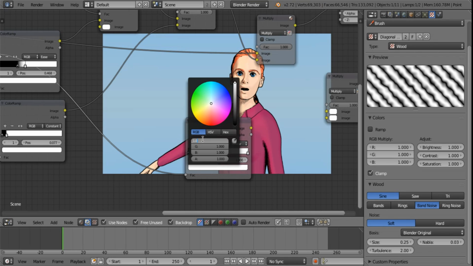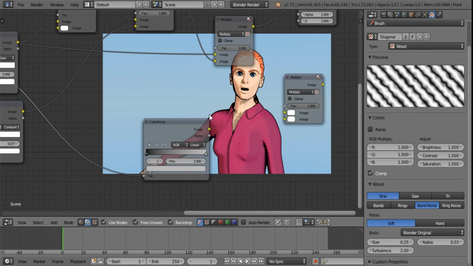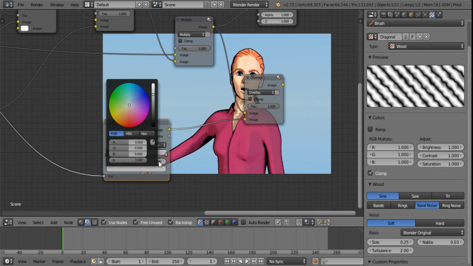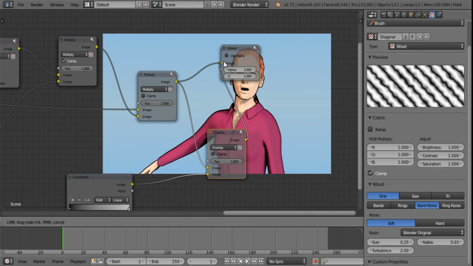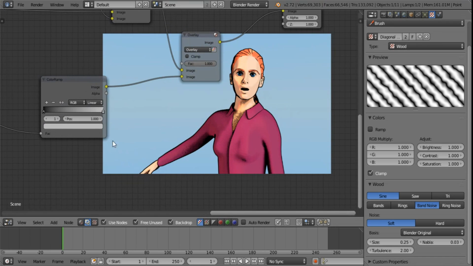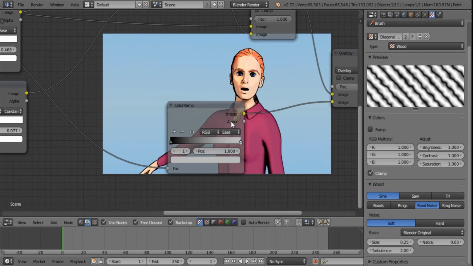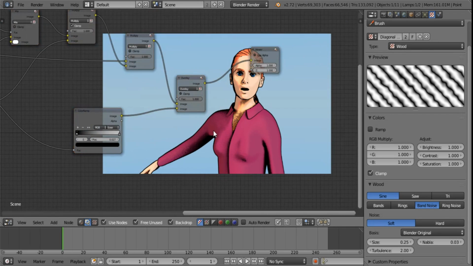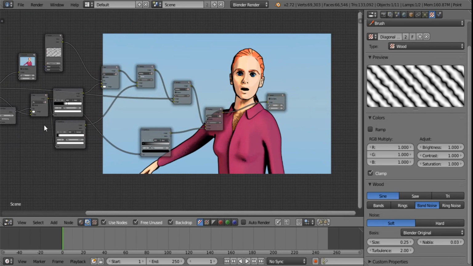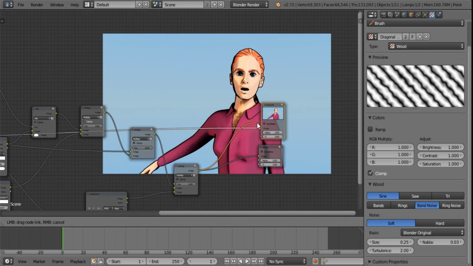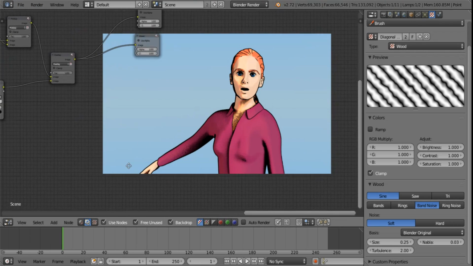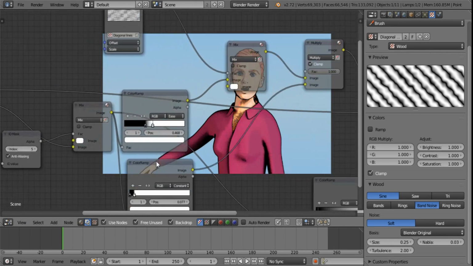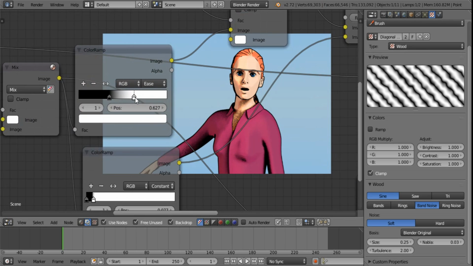We don't want the color tone to affect the brightness values of the colors themselves, otherwise it looks washed out. We only want a slight adjustment. So go overlay. This has to be at 0.5 so that the white values are neutral when it comes to overlaying it. There we go. Now you can choose to intensify this if you want to. I like to sometimes, not too much. And let's add that to the compositing part as well. Looks good. You can increase the size if you wish of those lines.